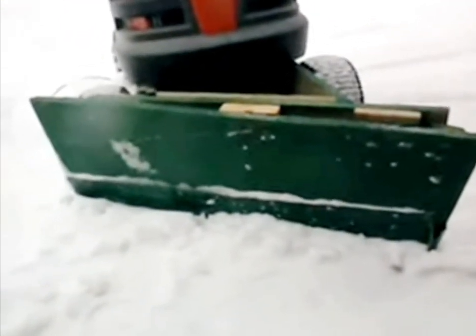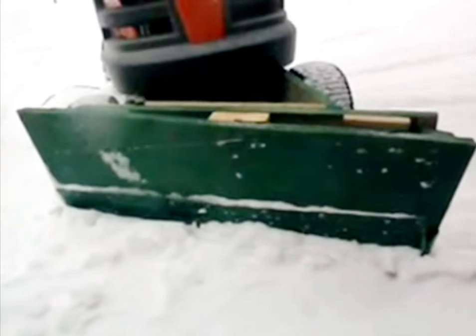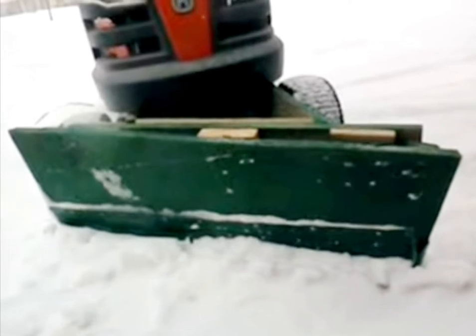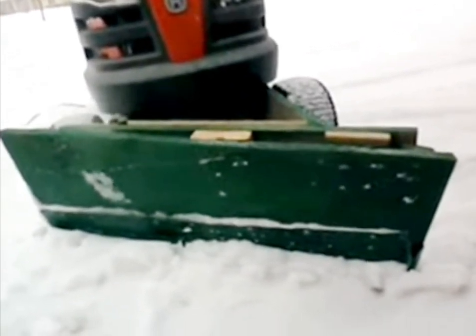To buy a push blade, the cheapest thing I could find was probably around $250-$300 for a metal one, which ain't too bad, but you know, why do that when you can build something out of some pressure treated wood?